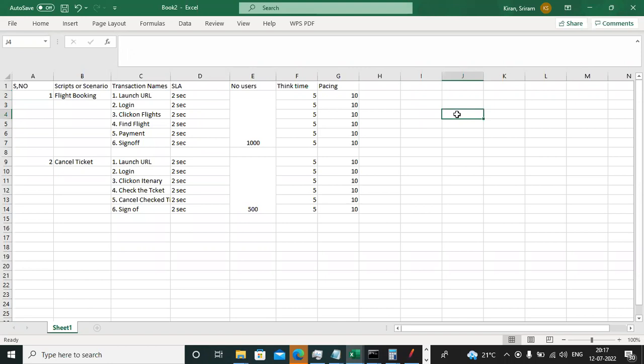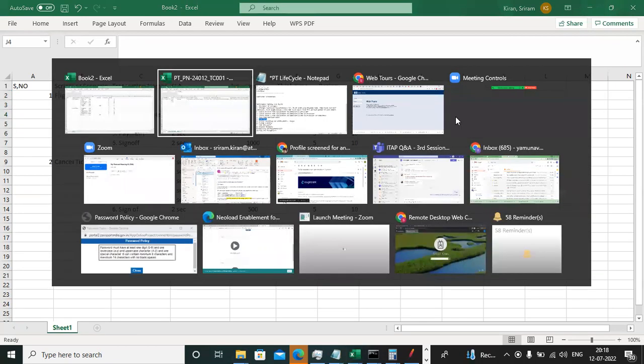So you need to give 1,000 usernames and 1,000 passwords, then only that is a valid test. That is the point: you need to prepare 1,000 usernames and passwords.